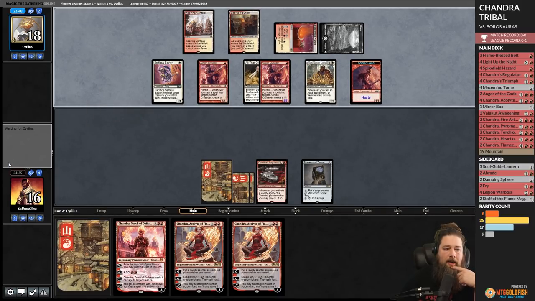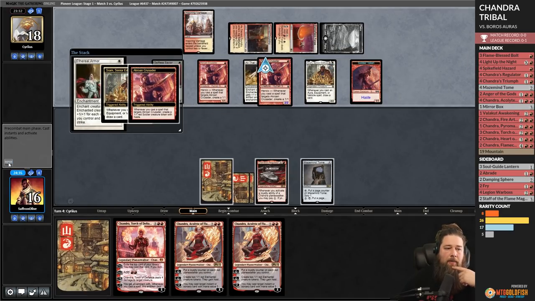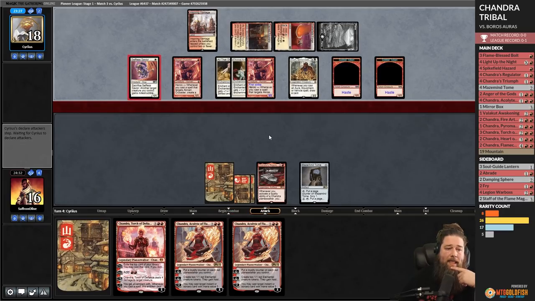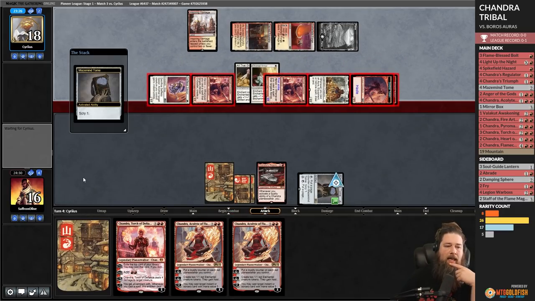Makes a dork. Draws a card. Opponent draws into Ethereal Armor. Grows the dorks. Makes a dork. Goes to combat. Attacks for 8 billion. And yeah, now we're pretty far behind.